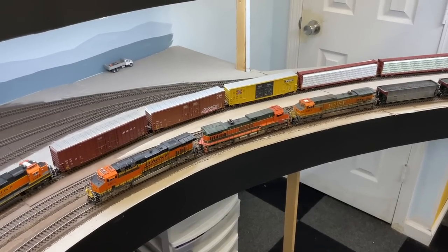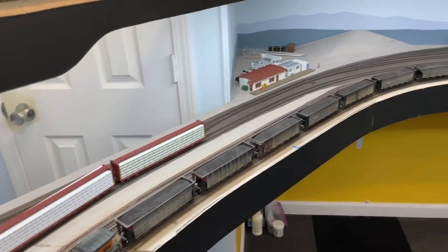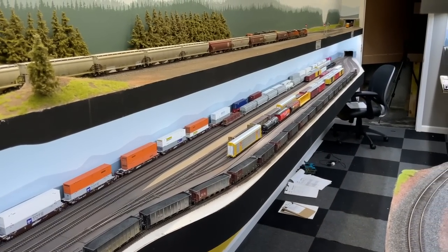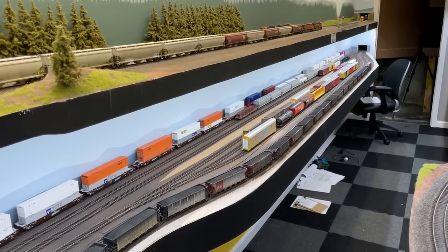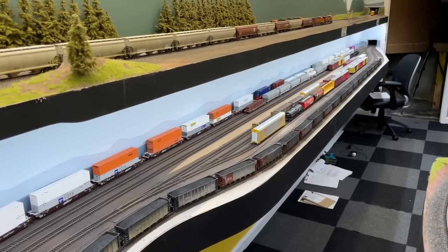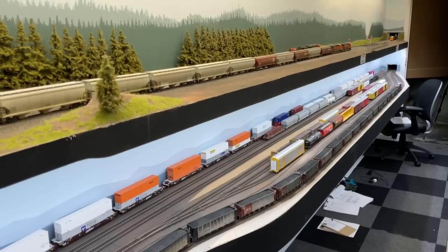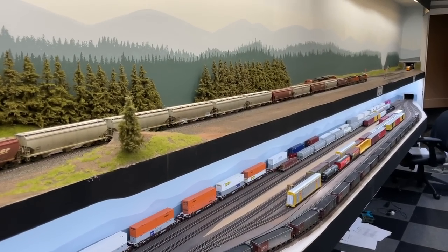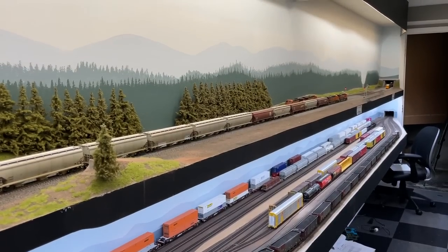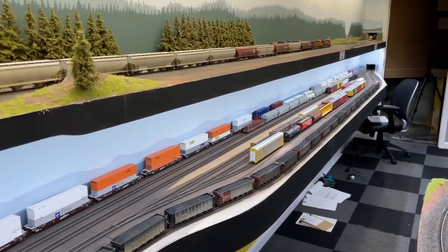All right, one of the final operating tidbits that I've tweaked for my layout is the addition of weight to the coal train. And this is something that I mentally labored over for some time because it does bother me that there really are no bulk unit trains that head up the grade, at least on the western slope of Mariah's Pass. In other words, there are no bulk unit trains that are loaded eastbound. And because of that, usually when you have unit trains like grain, oil, whatever, heading up the grade, they don't need helpers to get up the grade. And to me, that's kind of boring. Helpers are required sometimes for mixed freights and for long intermodals and things like that. But I like the idea of a big, heavy unit train.